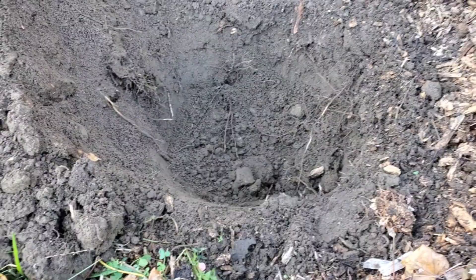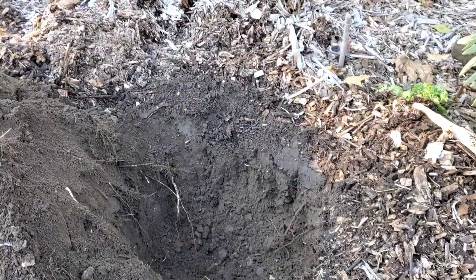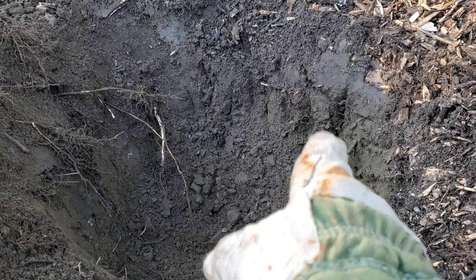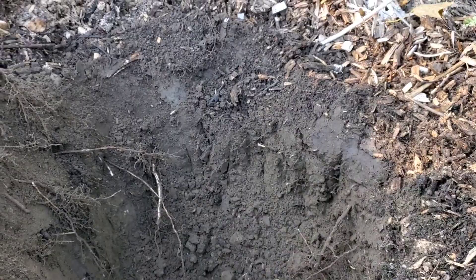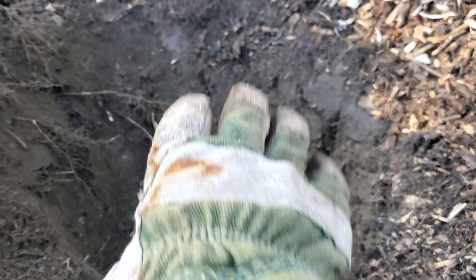The hole is dug and you can see how dark the soil is right down low. Here it is planted — we just recover with the wood chips. Next hole dug for the larger plants. When you dig the hole, you should scar up the sides. You don't want a polished side from where your shovel went in and made a super flat surface, because you don't want the roots to hit it and curl around in a circle in the hole. You want them to be able to find their way in and weasel through a crack. I like to take my shovel and put these little edge nicks in the side of the hole so the roots can find their way out into the surrounding soil.